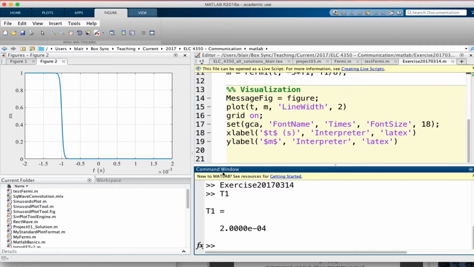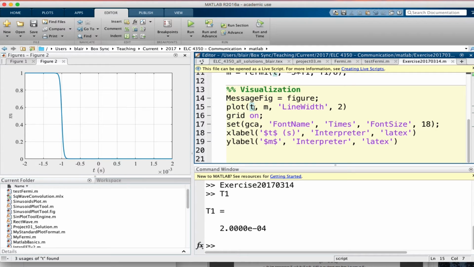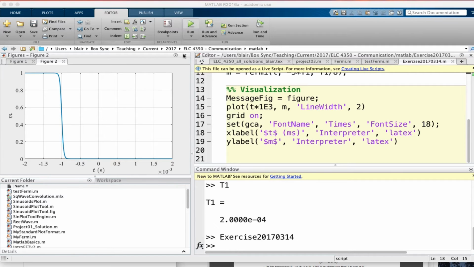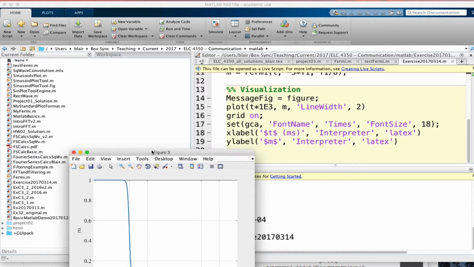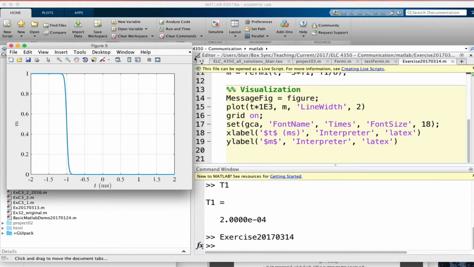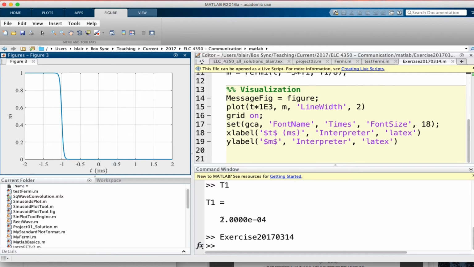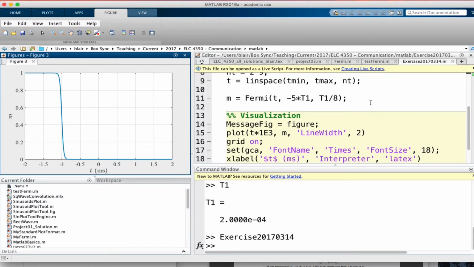I don't like to see exponents in the plot, so instead of plotting t, I'm going to plot t times 1e3, that's 1,000, and then we're going to make this time scale to be milliseconds. Here's what my figure looks like now. See, that's a little cleaner. No exponents.